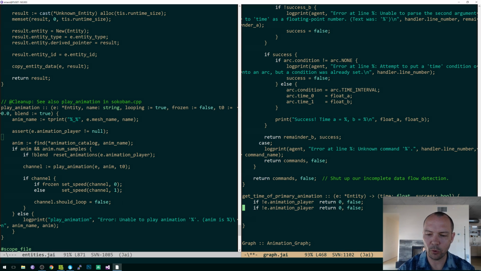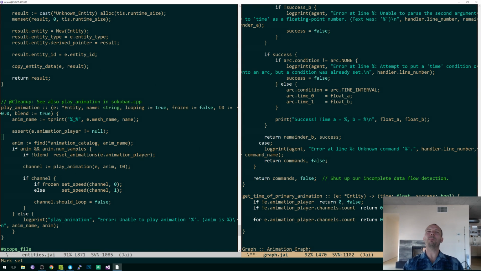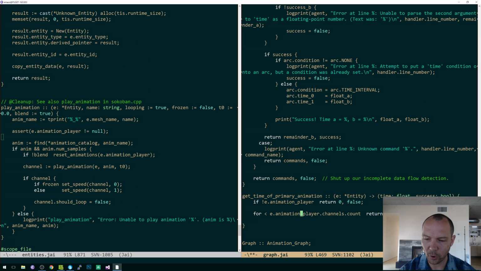And if there's no channels, otherwise, we want to go backwards for the channels. We're going to go backwards on the channels, and if we don't find anything, then we'll return 0 false.